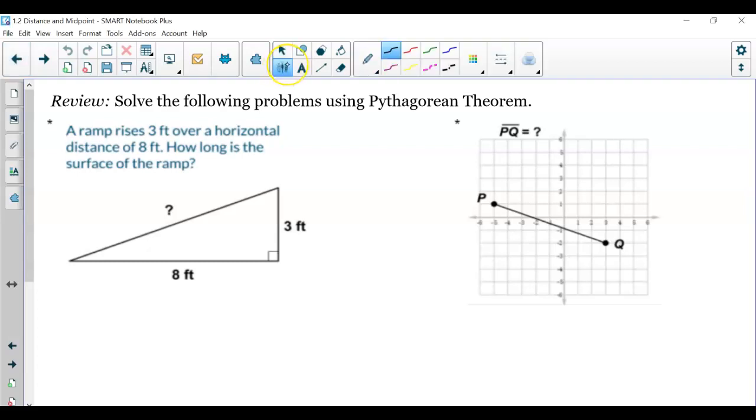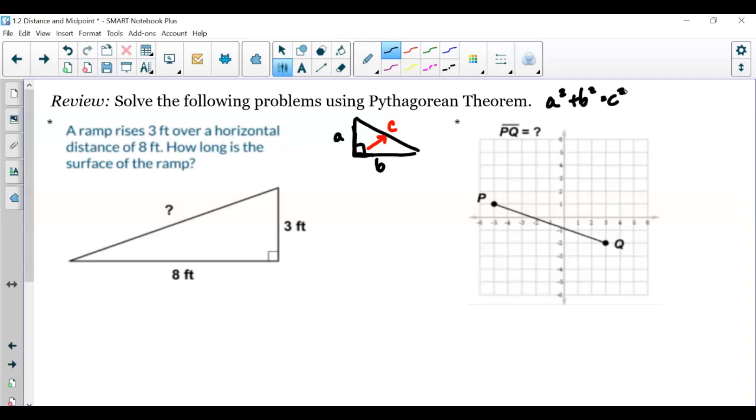So for those of you who don't remember, Pythagorean theorem was finding the distance between 2 points by creating that right triangle where we have the two legs, A and B, that create that right angle. And then you have C, which is the hypotenuse, which is always opposite. And then here, it was a squared plus b squared is equal to c squared. So there's that reminder for those who didn't remember Pythagorean theorem.